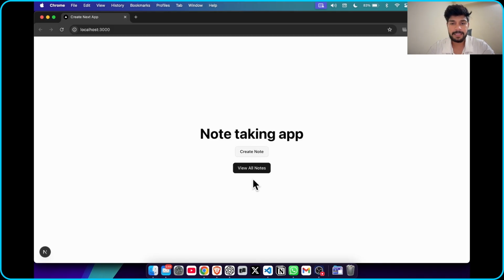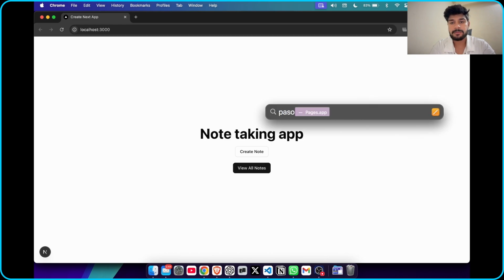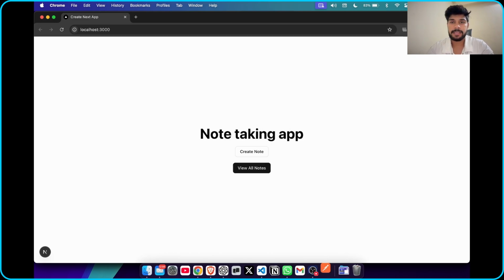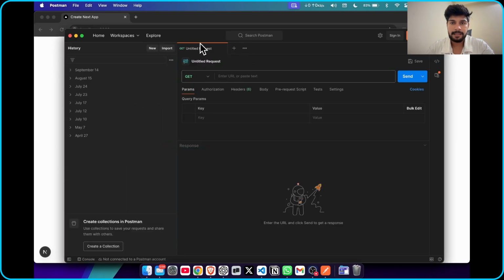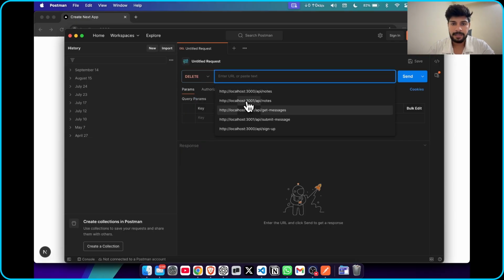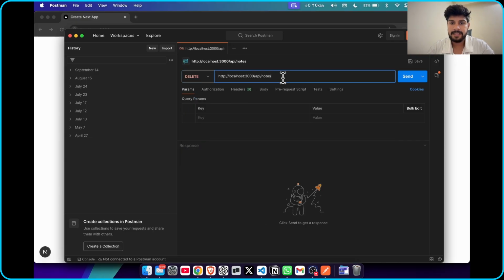See, we are having this. Let's go to Postman because we cannot send the delete request from our browser. So guys, I am here in Postman, so we have to send the delete request. So let's try to do that. We are having the API slash nodes, so we can get all the nodes, and we have to provide the node ID over here.